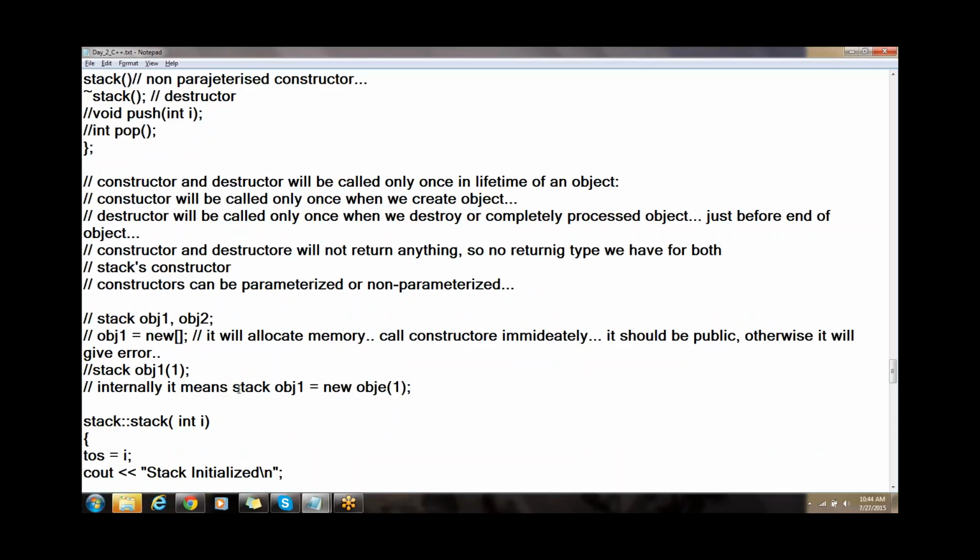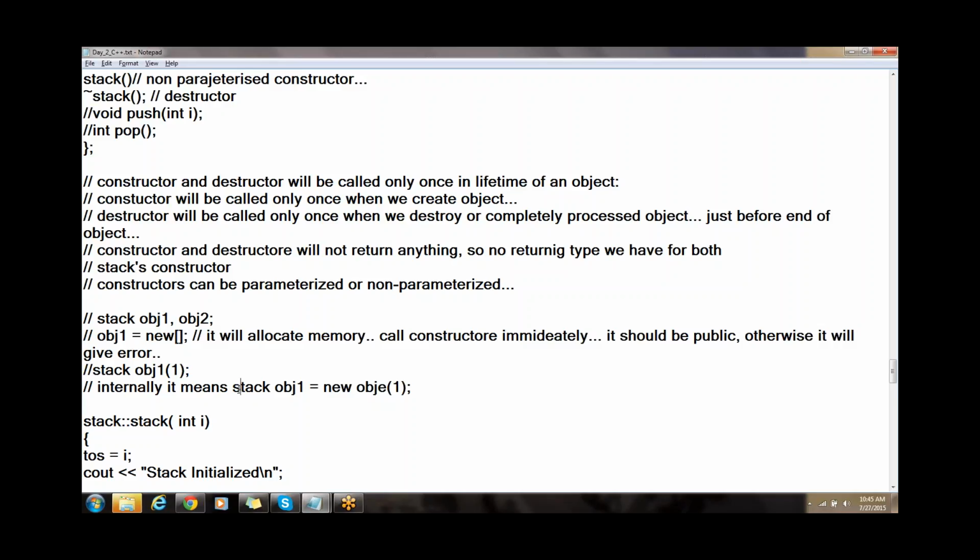So in that case, we need to provide the default constructor externally. Once we define any parameterized or non-parameterized constructor, in both cases the compiler will not help with the default constructor. So we need to provide our own. Now it will work properly. Otherwise, if we do not define this, it will give a compiler error. You can check it out in a test program.